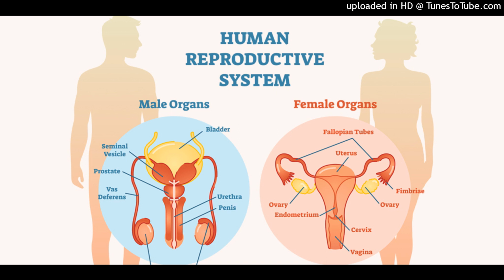Luteal phase. After ovulation and under the influence of LH, the remaining cells of the old follicle persist for approximately 12 days as a corpus luteum. The corpus luteum secretes estrogen and large amounts of progesterone to prepare the endometrium for a fertilized ovum. During this phase, levels of FSH and LH decrease in response to higher levels of estrogen and progesterone.